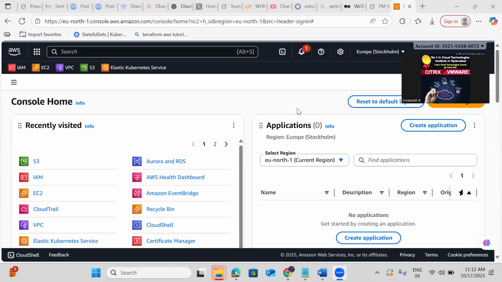Whereas the Network Load Balancer works at which protocol? At the TCP level and the UDP level. Mostly, other than web-based applications, if you have any other ports that need to be load balanced, then we are going to use it.